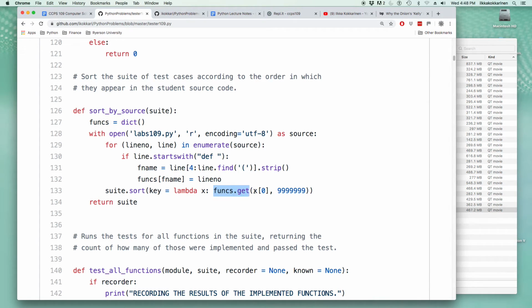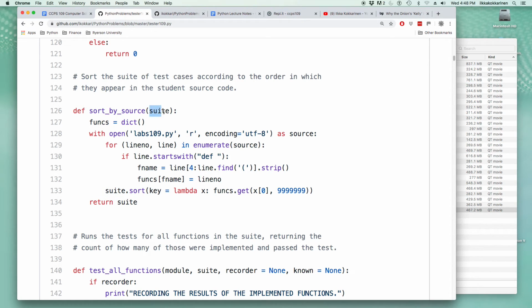We use the line number where the function was defined, or if the function wasn't defined, we use a different value that is so big that it doesn't matter. So sort the entire suite, and the with block is the context manager, so even if something goes wrong, everything gets cleaned up. Then we just return this sorted suite.